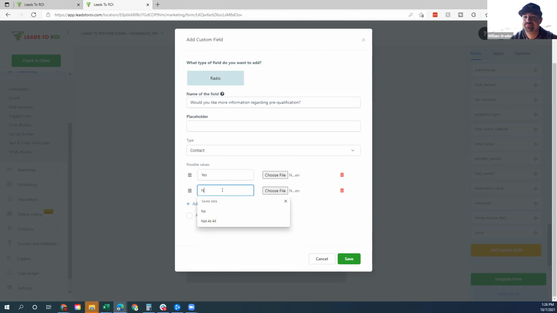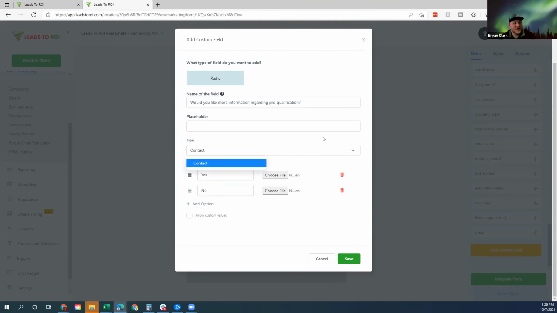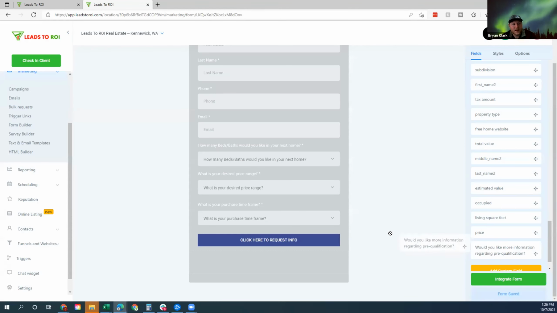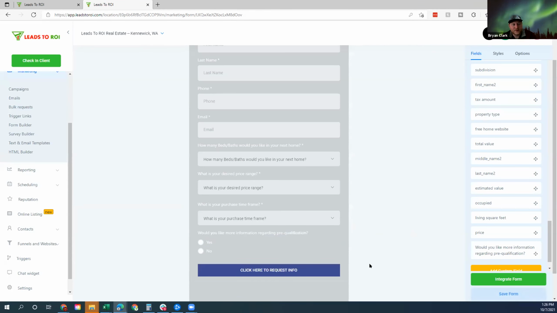Oh, wow. Yeah. So you can always go in, you can add additional questions that you would like. I did this particular one as a radio button. Would you like more information regarding pre-qualification? So we just go ahead and we hit save, and you can see that that question is now available here, and then we can go ahead and add that into a form.